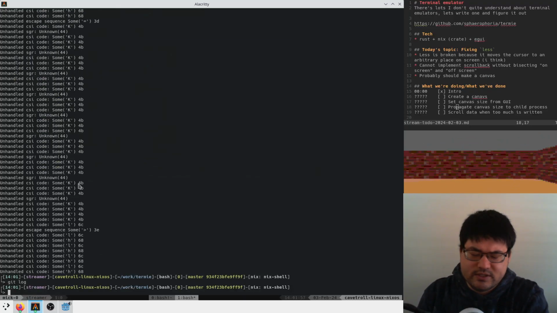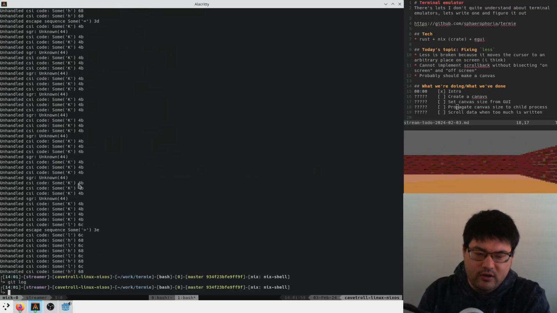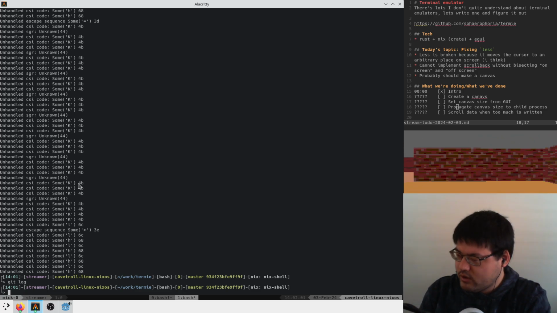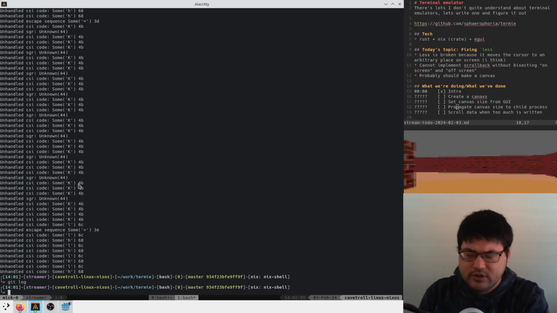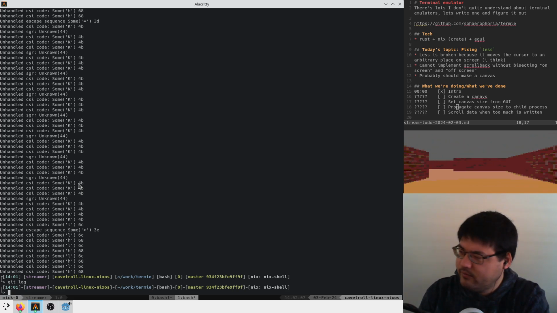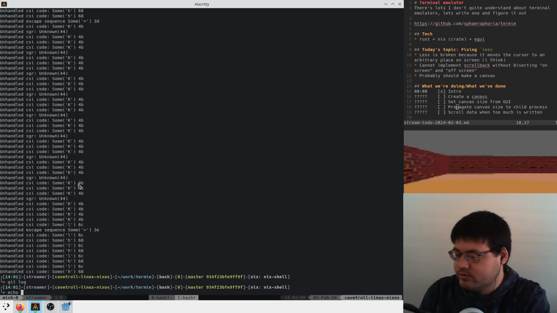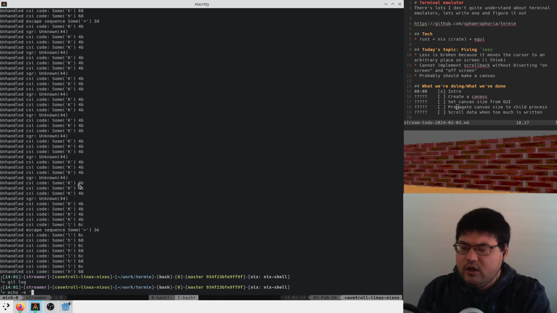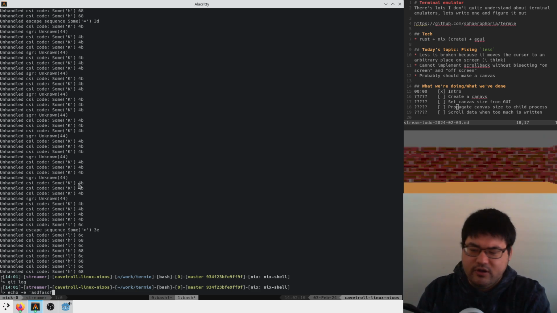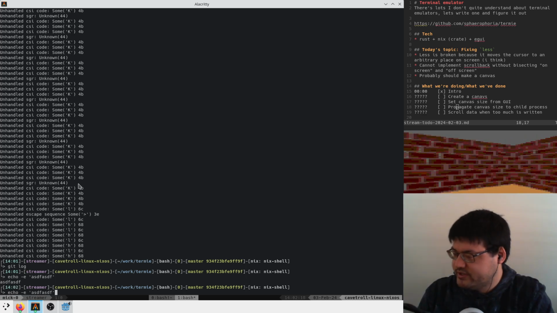But what I was seeing sometimes was that it would move the cursor forward and crash my application as a result. So let me think of an example of how to do that. If we echo something in our terminal, like ASDF, this prints ASDF.